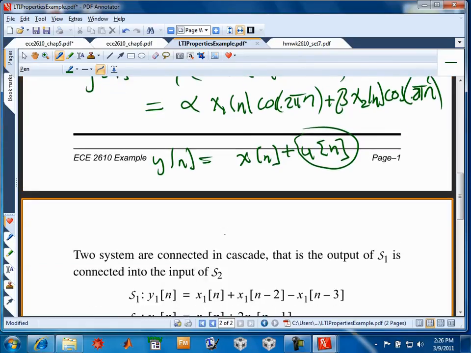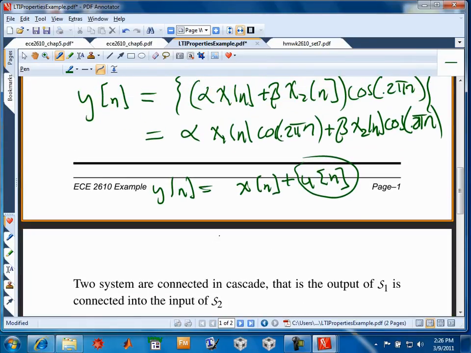I guess maybe the moral of the story is, of the cases that I could have you work on a quiz or on the midterm, they're all going to boil down to basically the same idea. They'll just be disguised in a slightly different form. Rather than being n, it could be cosine or something, or it could be n squared, n cubed, and then I could add a constant on, a time-varying constant. There's just a few permutations to this whole thing where you need to recognize what's going on.